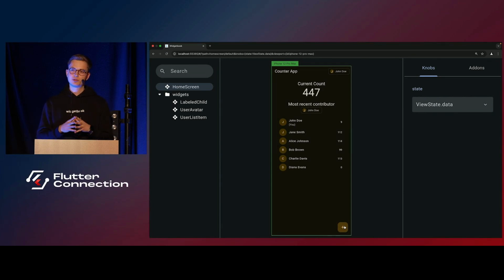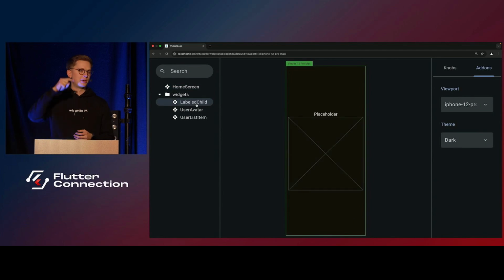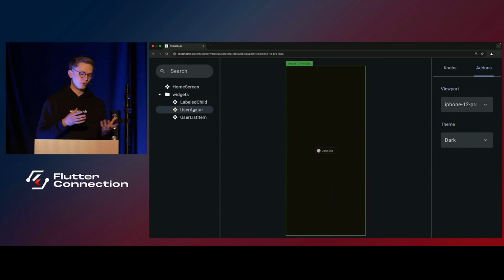So this really helps you to build your components in isolation and quickly test your widgets in all the different configurations. And as a side benefit, you are now receiving a catalog. All the widgets that we are building with Widgetbook are being reused here. So you have the chance to basically scroll around the entire catalog. In our case, because we only have this very simple demo app, there's not much added here.